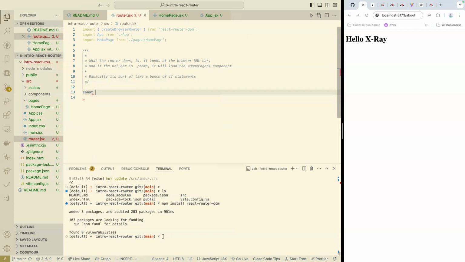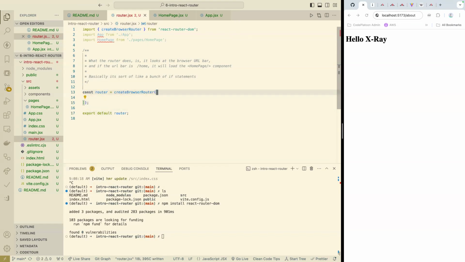So we're going to create an object, router. We're going to use this createBrowserRouter function. This function is going to take an array as an argument. And like we've seen in vite.config and tailwind.config, we're going to stick a whole lot of configuration stuff for our router in here. I'm going to export this right now so I don't forget. It's going to be the default export as well. And we'll come back to what we do with that in a minute.